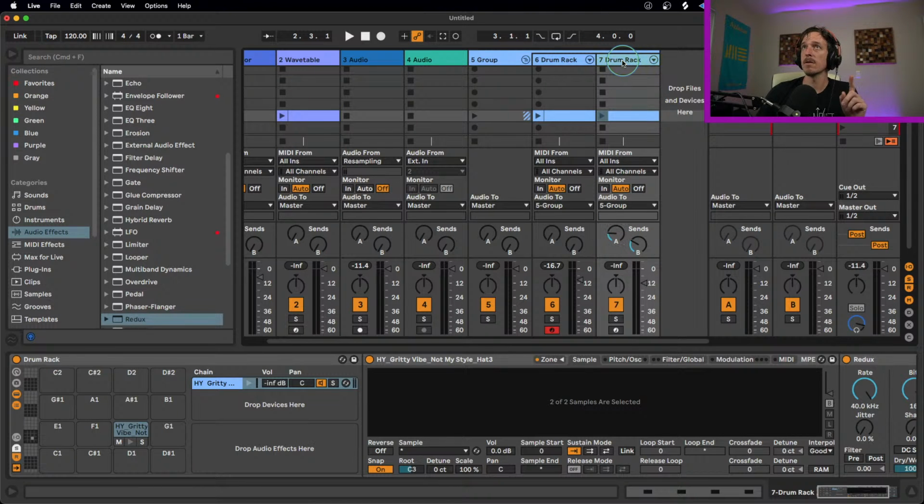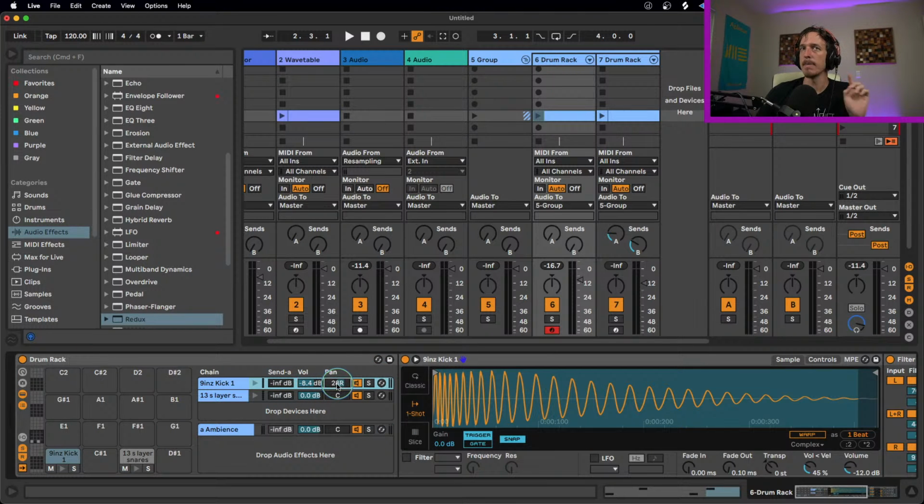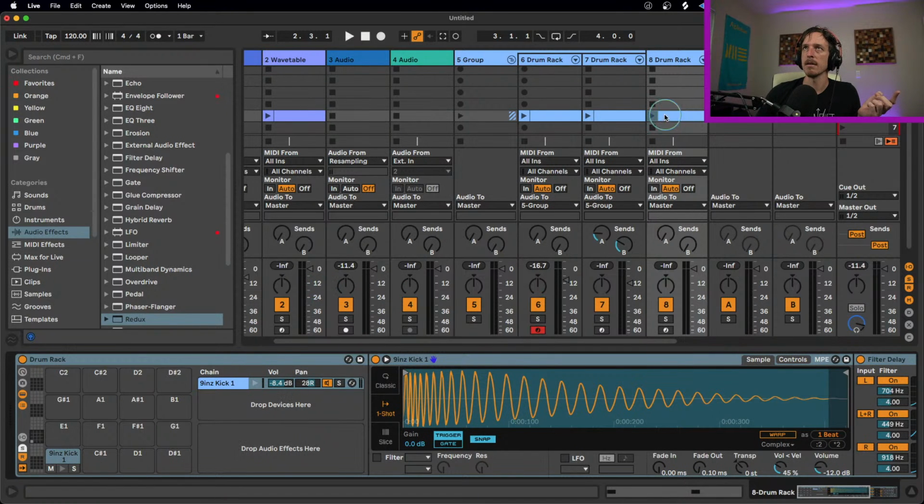Yeah, so just going to Mike's question, if you were adjusting like the volume here and panning here, I believe that does go with it. We hit extract. Yeah, on the new track, the individual volume here and the panning here go with it. Basically, anything inside the drum rack goes with it, except for the sends and returns. Anything outside the drum rack does not go with it. But yeah, hopefully that makes sense.